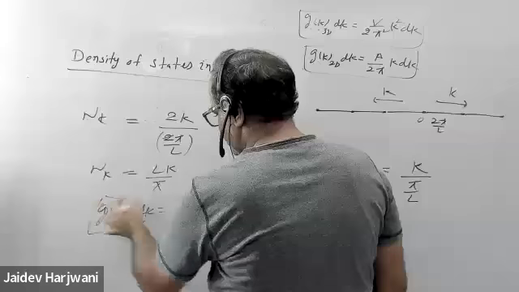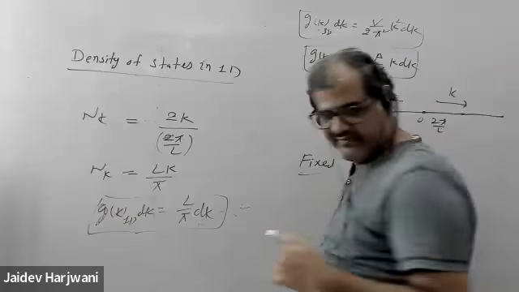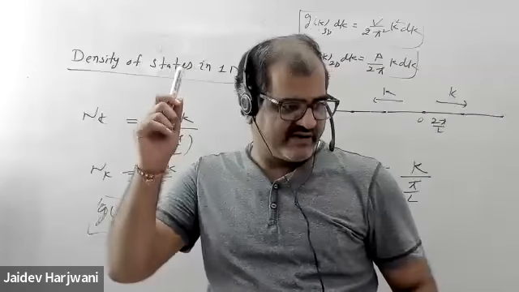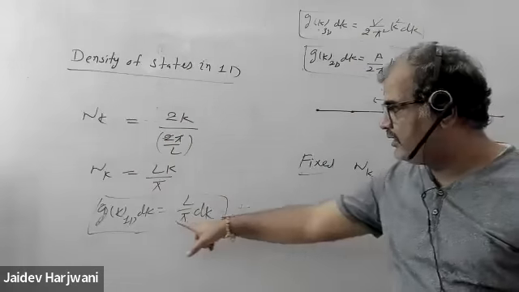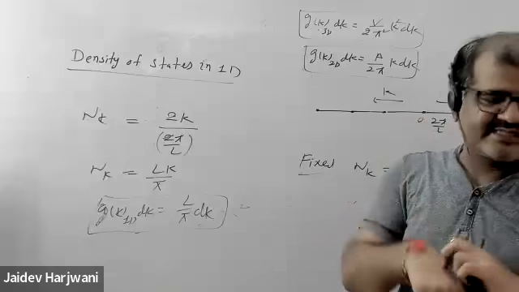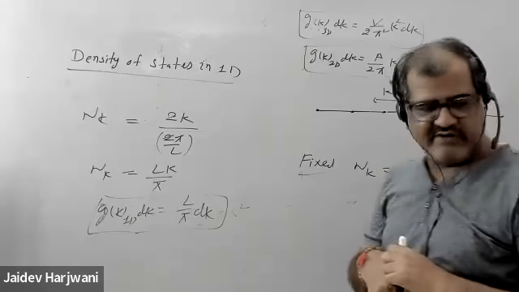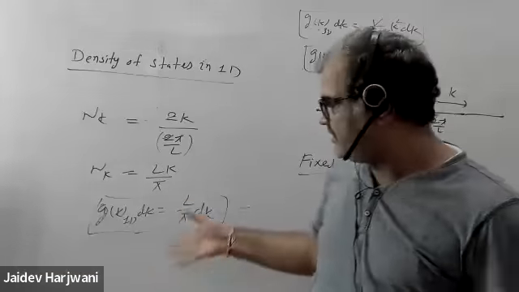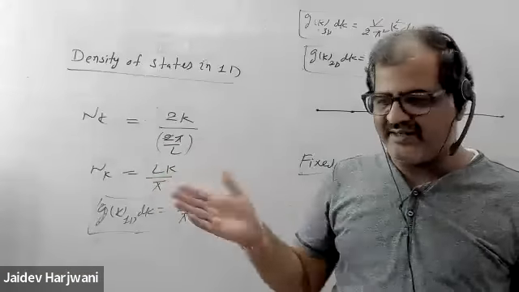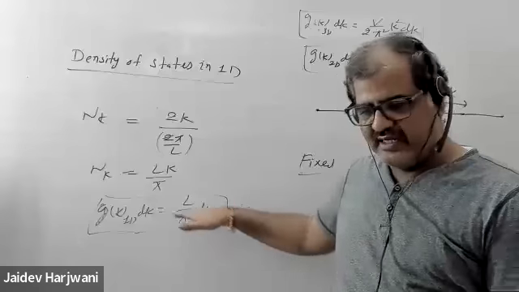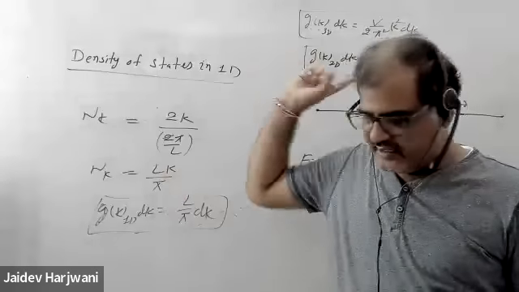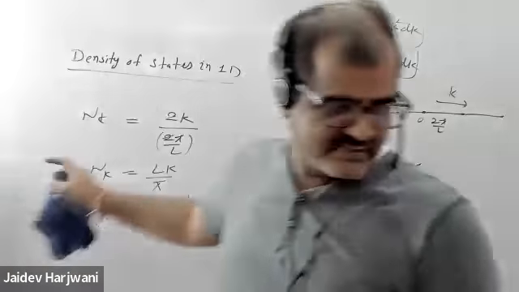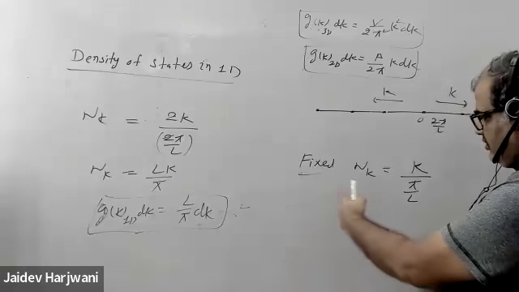So the density of states will come the same whether I take periodic boundary condition or fixed boundary condition. In the class when I started, I wrote 2 somewhere, you just correct that one. The interval is different, but the density of states finally comes the same. Some books write it in a way that seems wrong, but it is not wrong, they understand it differently. They do L upon 2 pi, then adjust the factor of 2 later. Better, what I'm saying is the best way to remember: this all should come the same.